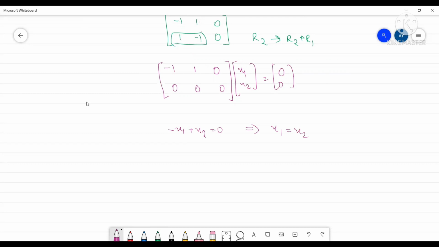So now here also x2 is a free variable. So what is the solution? X is equals to [x1, x2]. If you put x1 as x2, you'll have [x2, x2], right? Or you can put x1 also. If you take x1 common, you'll have [1, 1]. Okay. So x1 times [1, 1], and for x2, what did you get previously?